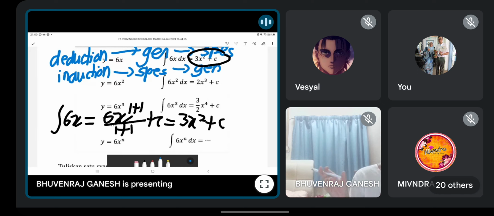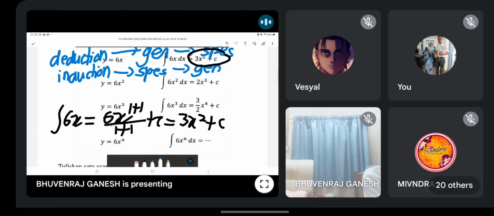Okay, so guys, basically, what you just do is you observe the pattern only. For example, you can see over here 3x squared, 2x cubed, 3 over 2 x power 4. Can you guys try to find a pattern that can connect all these three? Actually, the pattern they never show here lah. You must do the working step by step, then you can see the pattern. This one, they show the answer after integration directly.